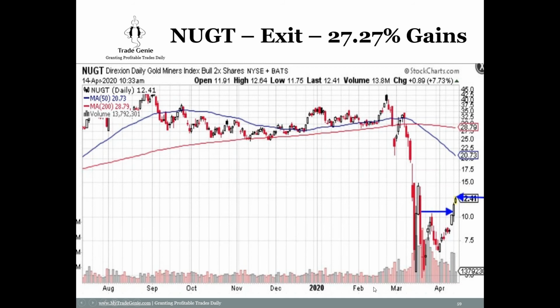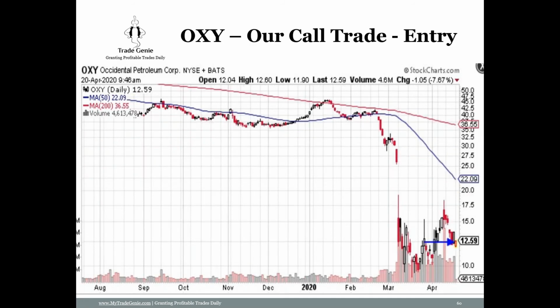Because I have other positions, I can put this money somewhere else and NUGT can tank tomorrow. Here's another one, oil stocks. All these days, recently, oil stocks, airline stocks, cruise line stocks, department stores, drug stocks, technology stocks, all being traded. So OXY, oil, again. It formed the bottom at 12, looks like support at 12. If you look back on the left, it's poking its nose again. It gapped up, moved a little bit, and then it was poking its nose at 12.